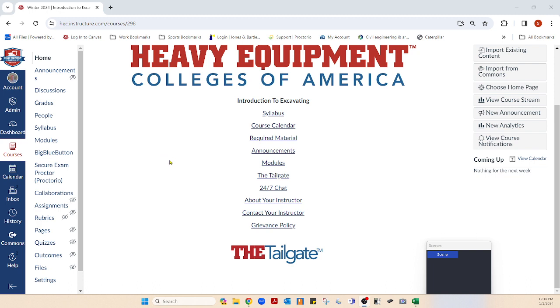Back to the home page. Let's go down again. There's a syllabus that we're going to talk about. The required materials are in the syllabus. I use announcements a lot, and they could be used to clarify our subject matter. If I'm giving a video and I can't figure out something, the way I'll get back to you with the answer, when I get it figured out, would probably be through an announcement.